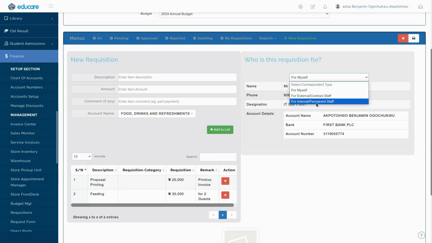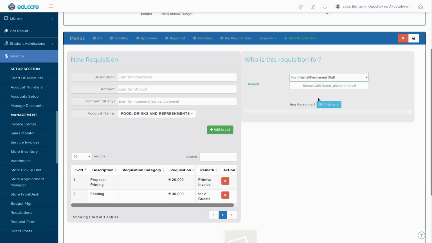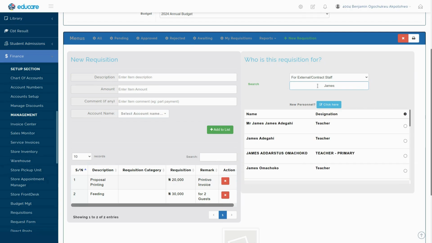So if it is for someone who is still within the system, someone within your organization, it's an internal staff. So if you search here, the system will search the staff list. But if it is an external staff, then this is where you click and then you search for the person. If the person's name is not found amongst the list of the external staff, you can actually click on this for new personnel.